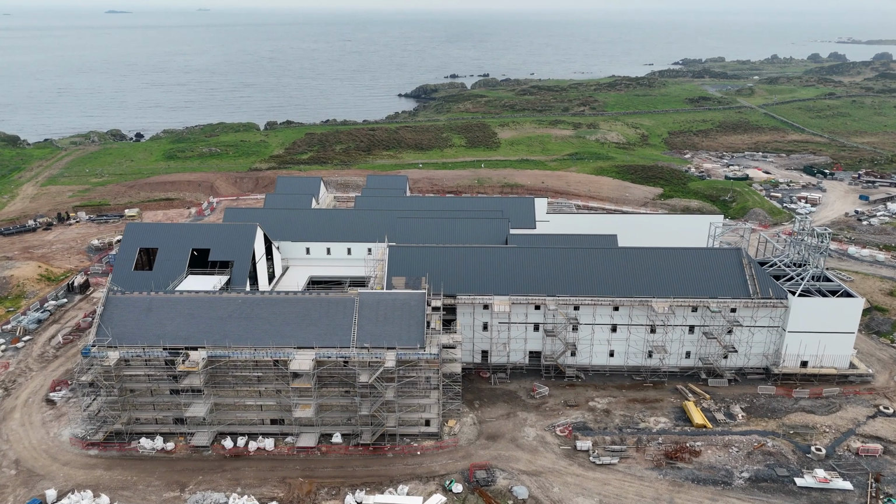So let's just stop here and take a look at what we can see. This building here, starting at the bottom left-hand side, there are some tasting rooms. And then on the first floor, the full length of the building is admin, offices, meeting rooms, stuff like that, as well as a laboratory. And then on the top, left-hand end will be a restaurant, and the right-hand end will have a bar. If we come down the right-hand end to the ground floor, that'll be the shop. And just round the corner that we can't quite see in this image is the main entrance.